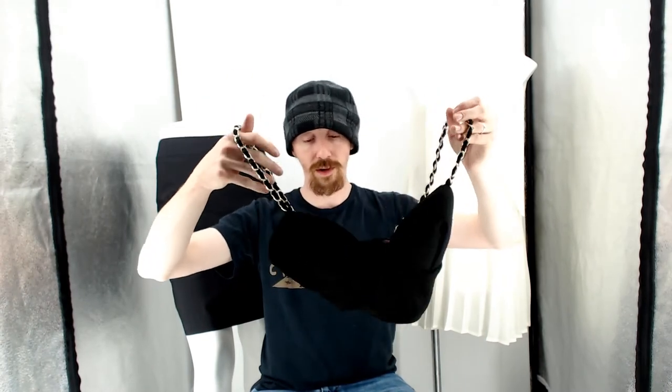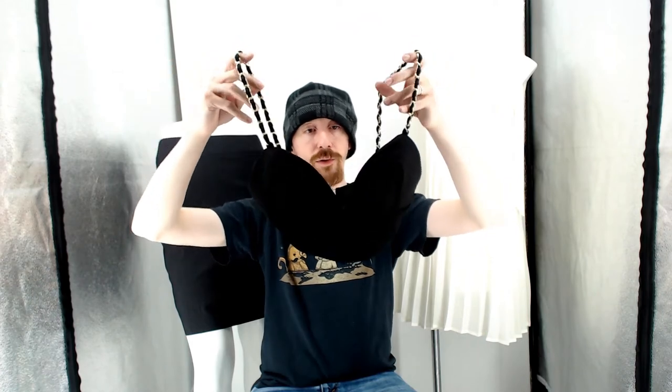Up next is a Hot Miami Styles bikini top. With a lot of bras and bikini tops we've done, there's just no real way to make them look good on a hanger — you either get it all bunched up or spread apart, and it just doesn't hold its form without something to hold the chest area wide and keep the straps together. So that's another example of something you really just can't do well on a hanger.